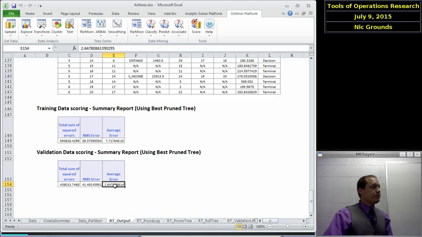Yeah, question? The question about the RMS error: it's basically taking all the errors and squaring them so that whether you're overestimating or underestimating, it wouldn't matter because it squares the value, and then it's basically averaging those squared values.